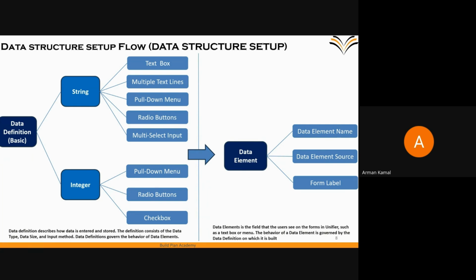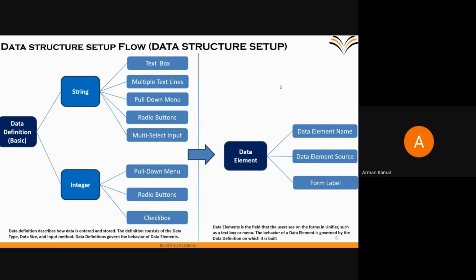So, if we create a field here, as an example, let's say we create a discipline. We have to define the discipline and then again create a data element. So this is how there are two steps which have to be created. We will explain in detail. Every field you have to create two times: one under the data definition field, another under the data element field. If you do not create it under the data element field, it will not be visible in your form when you search and try to pull it.